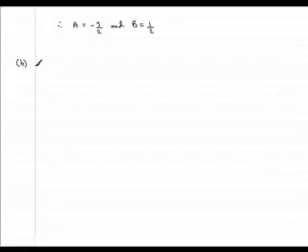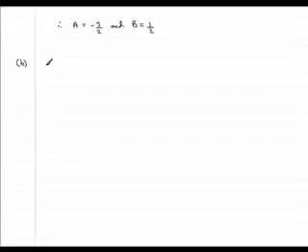In this part it says, hence or otherwise, find the series expansion of f of x being (3x minus 1) over (1 minus 2x) all squared, in ascending powers of x up to and including the term in x cubed, and we've got to simplify each term. Okay, so I'll leave you to do that. Come back when ready and we'll check to see how you got on. Okay, welcome back if you had a go.